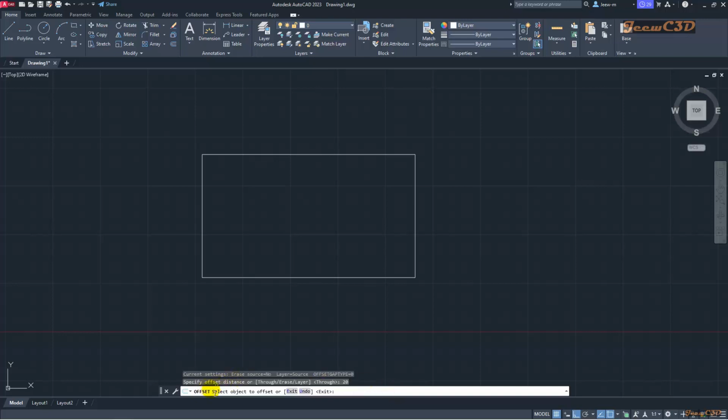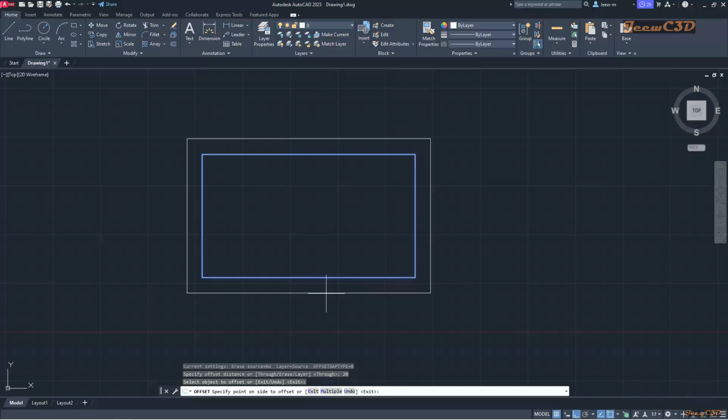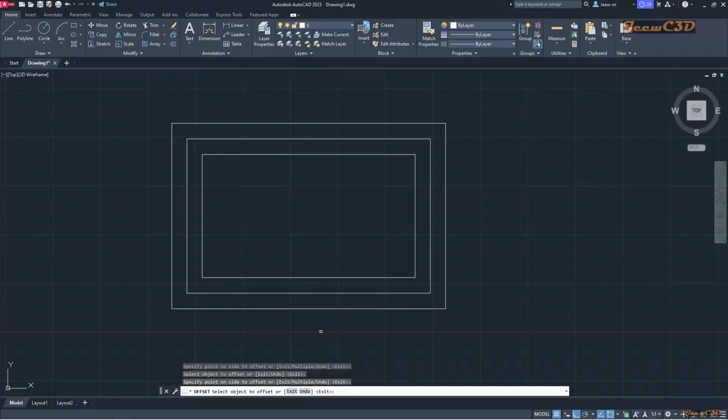It is asking what is the object you need to offset. So I select this object. Then it is asking to which side you want to offset. If I want to offset to the outside, I click outside. You have to click outside, then it will offset to the outside. If you want to offset this one another 20 units, you can click it and go outside again.